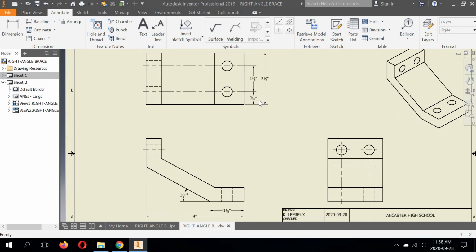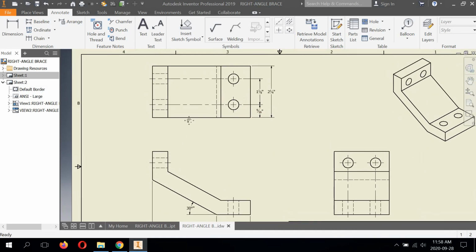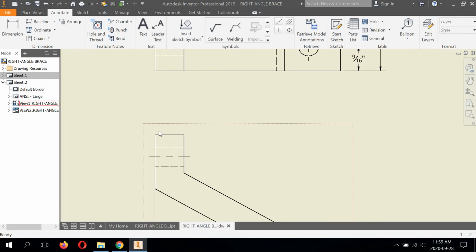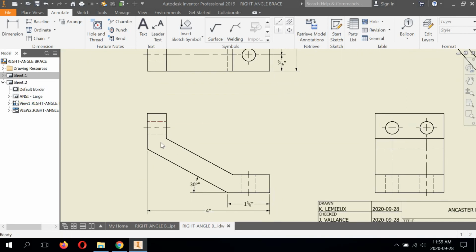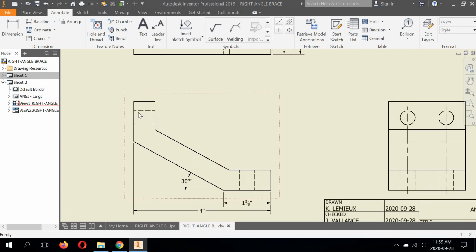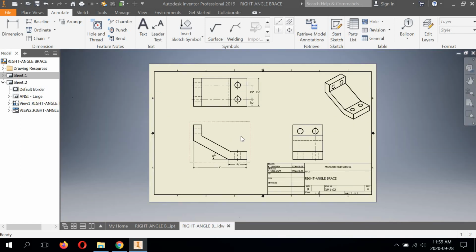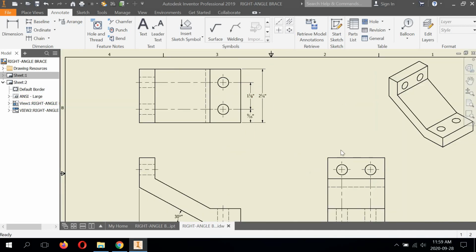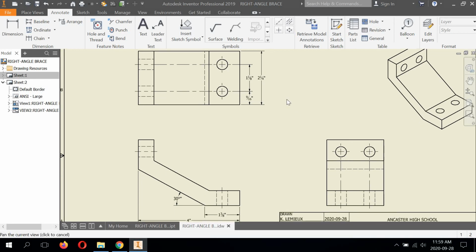Okay, so moving on. We need to know the thickness of the right angle brace throughout. Now this thickness here is the same as the thickness from here to here and here to here. It's being shown as 5/8. Now I don't need to show that dimension twice. I only need to show this dimension once. You only show one dimension one time on one of the views. We don't continue to go around and place the dimension over and over. We're trying to do this with the least amount of dimensions showing as possible to keep the clutter down.